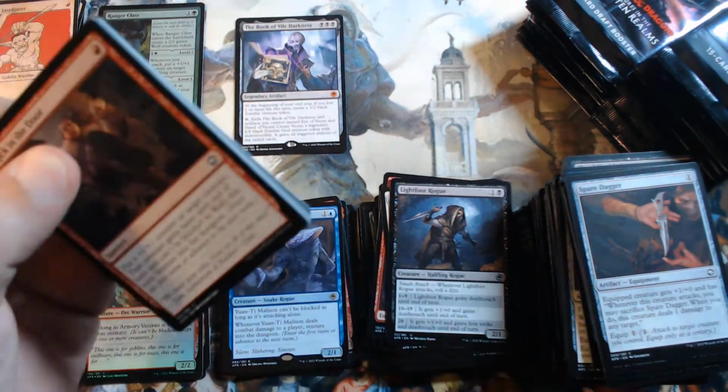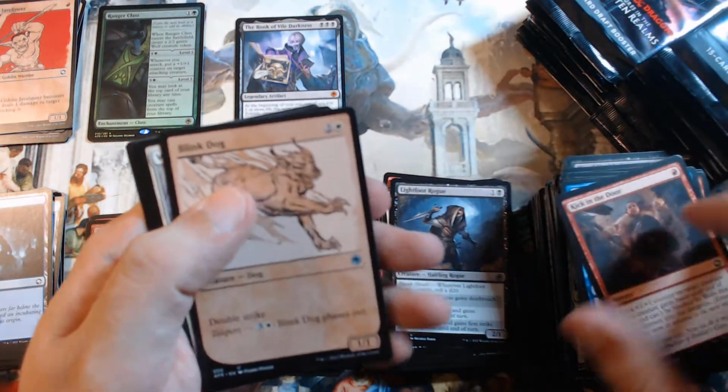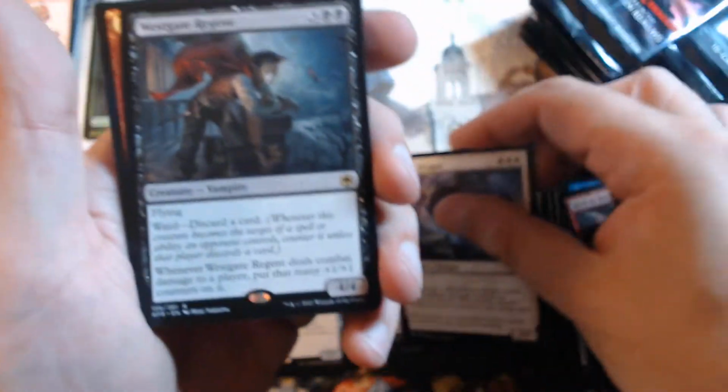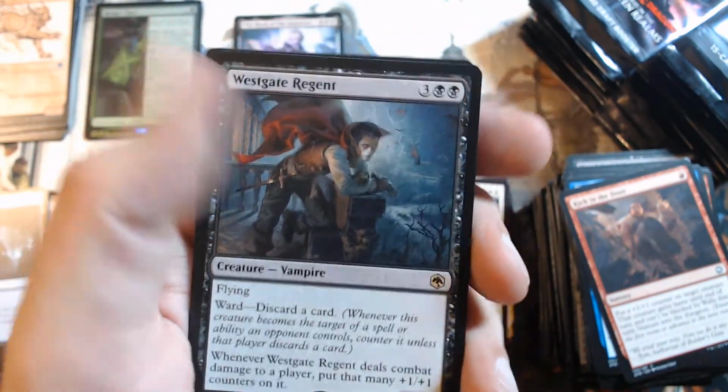What's coming next? Let's find out. That's why we open the packs. Yeah, we got a showcase Blink Dog. Yo, don't blink, dog. And I think that's my first regular Westgate region. I think I got 3 showcase ones. Foil Valor Singer and the Dungeon.